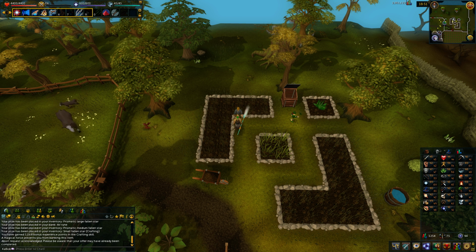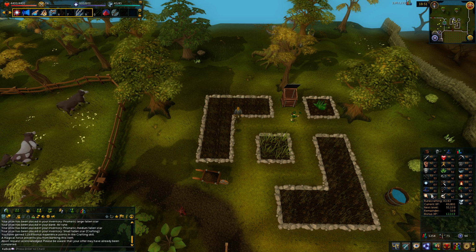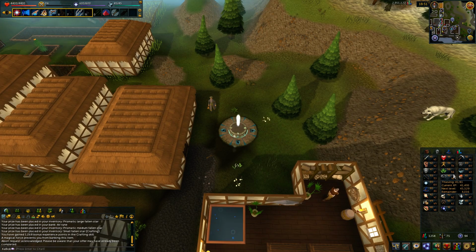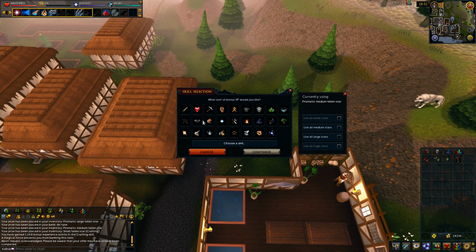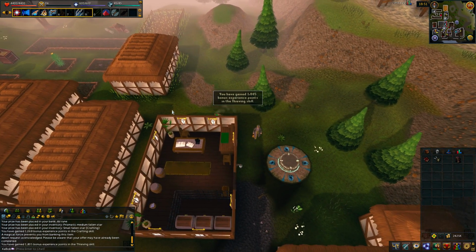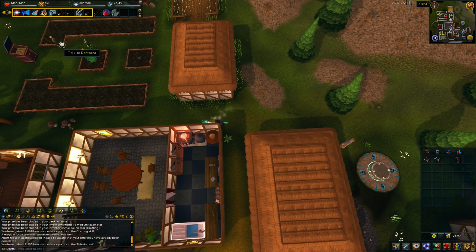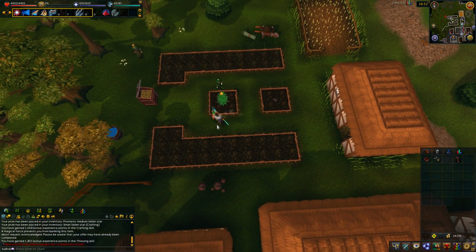Okay, that was easy. I think next up we will head up to Catherby because there is a farming spot right near that lodestone. It's a nice quick hop up there. I do need to figure out what skill to toss these prismatics into. So that's going to be fun. Could always just do thieving, I guess, for the medium. Thieving, there we go. Figure out the large one later. Okay. Dantera? That's a weird name. I never even noticed it before.